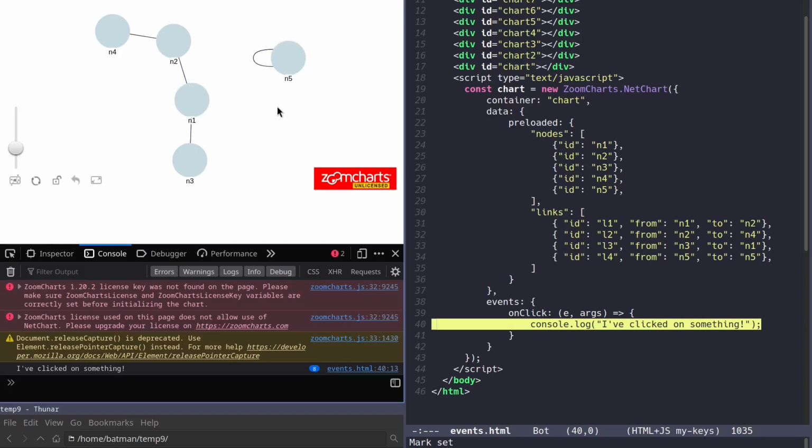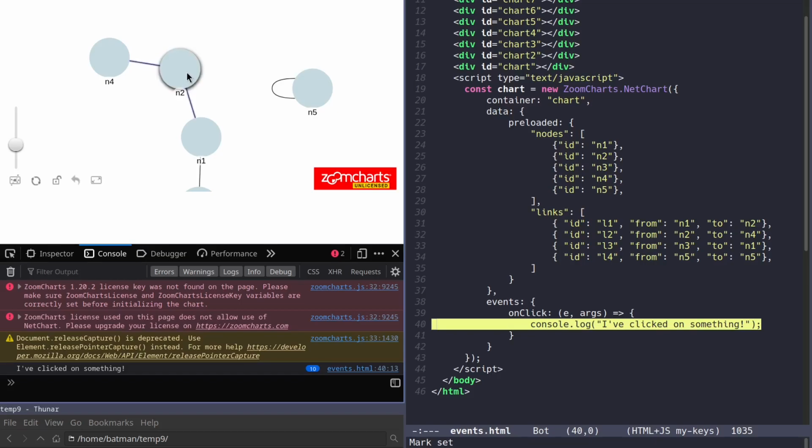Of course, this is only somewhat useful when it's done like this because we probably want more information than just, "I've clicked somewhere in the chart." Because, I mean, have I clicked on the slider, for example? In fact, this doesn't even technically count as part of the chart because this is a UI element that's in its own HTML container. So this really only tells me if I've clicked anywhere in the chart at all, including nodes and stuff, but not the toolbar. So that's not entirely what we're after.